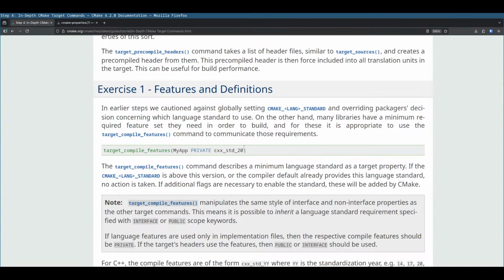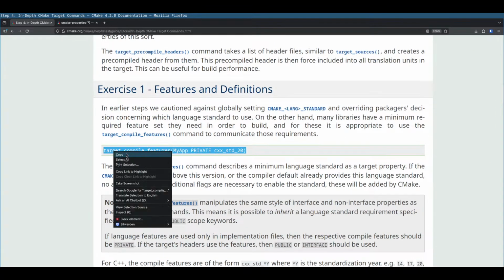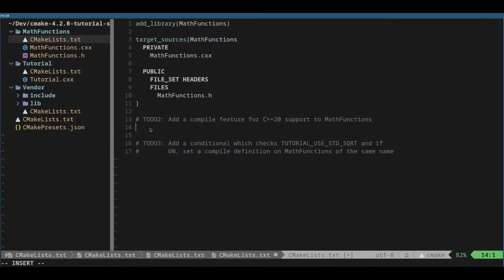I think they're asking for this. Target compile feature for math functions. And yeah, we are setting it to 20, C++20.